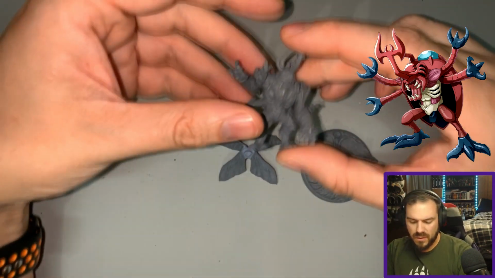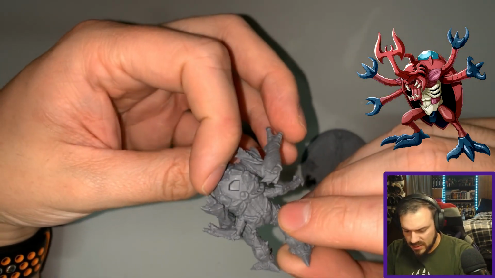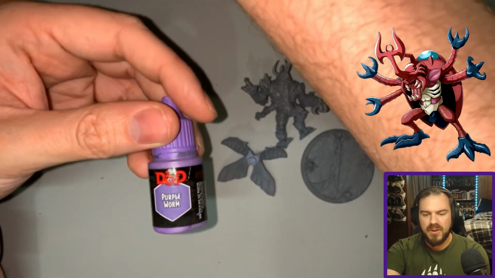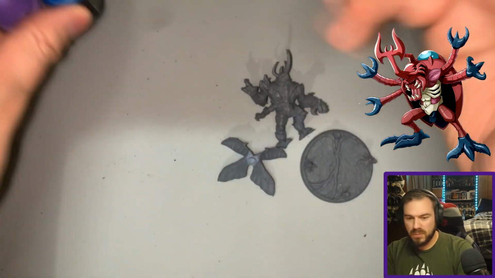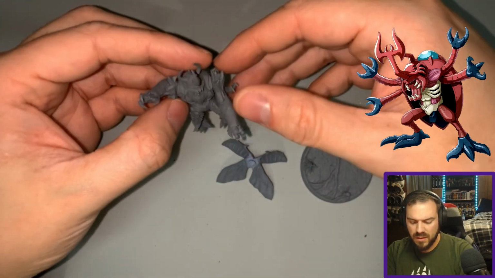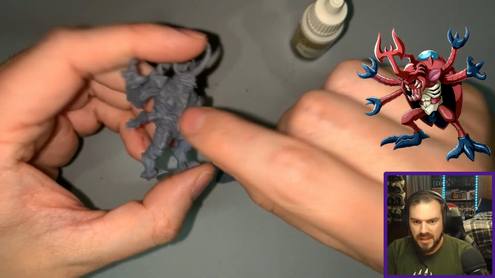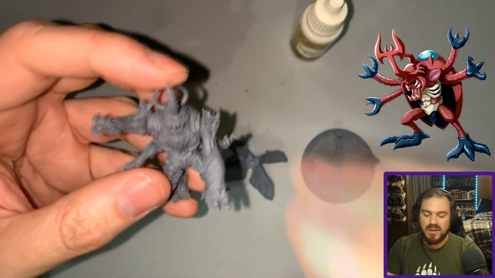Then we're going to move on to his hands and feet. I don't really think he has a torso, so I'm okay leaving his butt red. But I've got Purple Worm, and I'm going to add probably about 2 drops of Frost Blue to give this purplish blue color. That's going to be our hands and feet. And then I have Brain Matter Beige to do this skeleton part of his exoskeleton, just again to pay homage to the original.